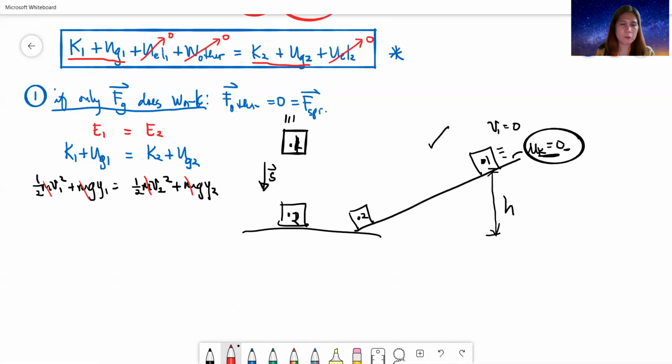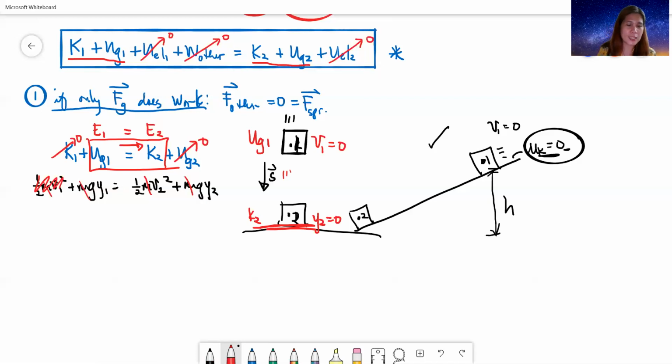Ganyan. If initially it's not moving, so lalagay mo kaagad sa figure mo na walang initial speed, so yung K1 mo ngayon magsi-0. Hindi mo na ito isusulat, diba? So in that particular case, and then let's say bumagsak siya dito sa ground such that Y2 is 0, edi wala na itong UG2. So basically, ang nangyari ngayon sa equation mo is very clear that whatever potential energy that the system has in the beginning, that has been converted to motion kasi naging K2 yan before siyang mag-stop pag nakalapag na siya sa land. So, yun yung physical meaning ng equation mo dito. UG1 gets converted to K2.